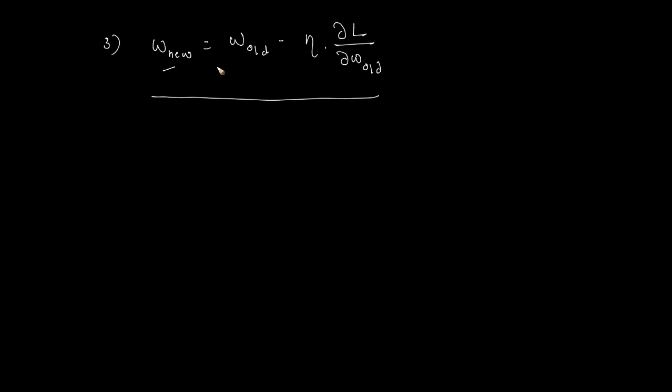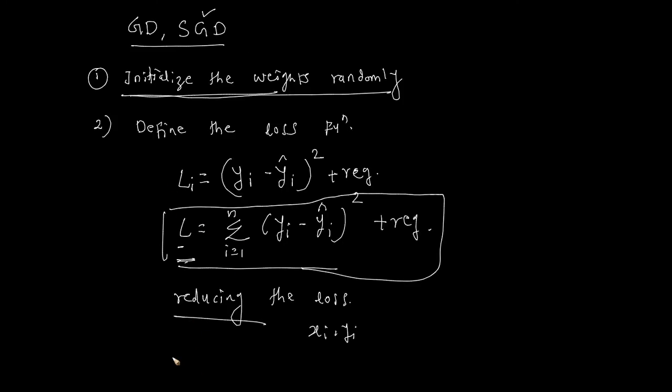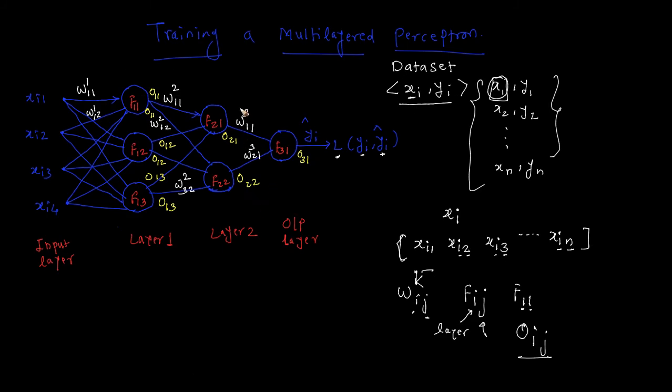Now, the important point here is how will I compute this. The crux here is to compute these derivatives of loss with respect to the old weights. So we have to compute the derivative of loss with respect to W1, or if I go here, we have to update each of these weights. We have to update all of these weights. Here we have 12 weights, here we have 9 weights, and here we have 2 weights. So we have to update all of these weights.